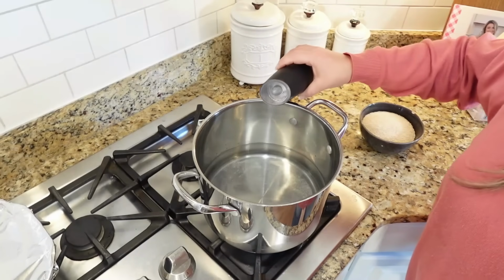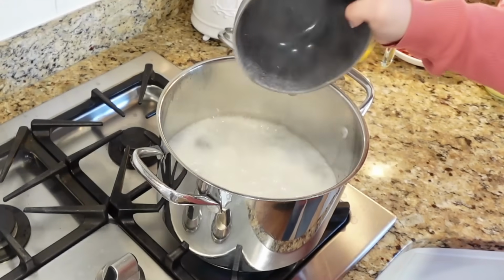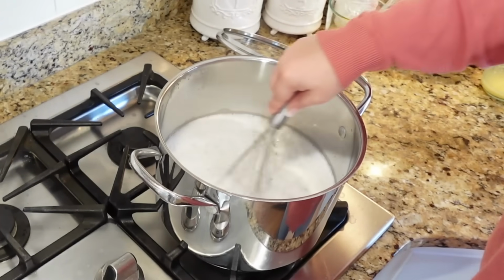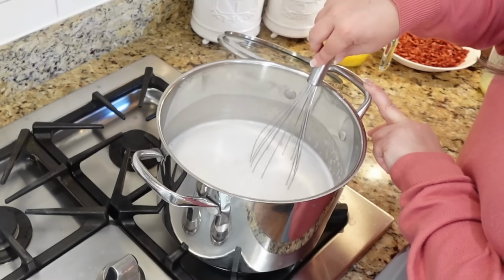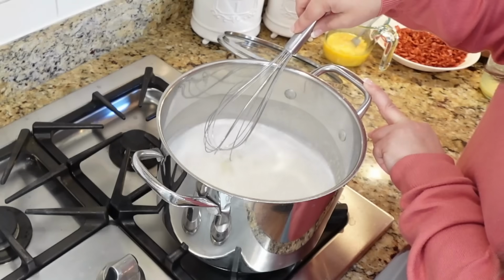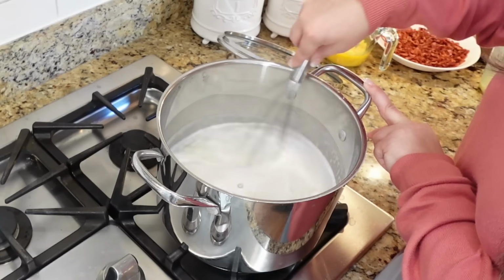I'm gonna go ahead and add just a little bit of salt. Next, I'm just gonna add 2.5 cups of grits. And these are just the 5-minute cooking grits. And all I'm doing right now is cooking these according to the package directions, but the recipe does say to make your grits a little bit soupy. So that's what we're going for.